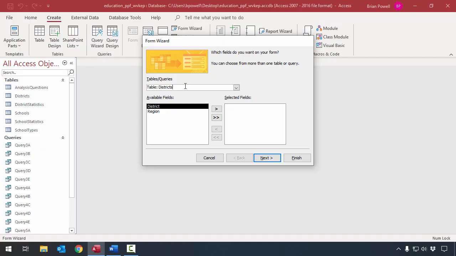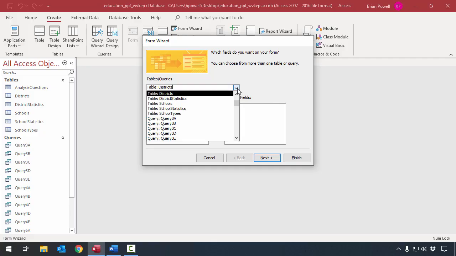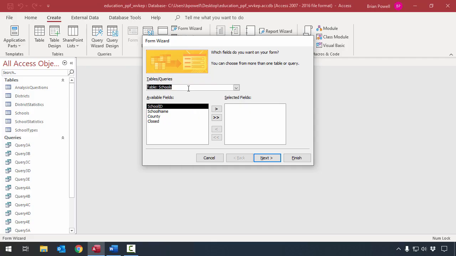For this form, we want to be able to display and edit information on annual statistics for the different schools. We're supposed to display each school's name in a main form, and then we're going to have an associated subform that will display a datasheet with all School Statistics table fields. So for this form, let's start off by going to the Schools table. This is where the school name is listed.